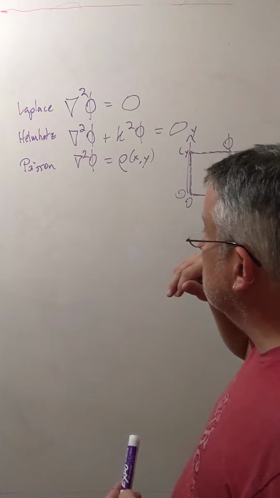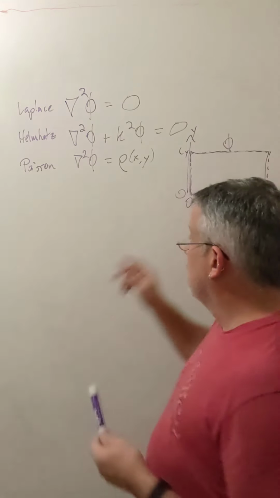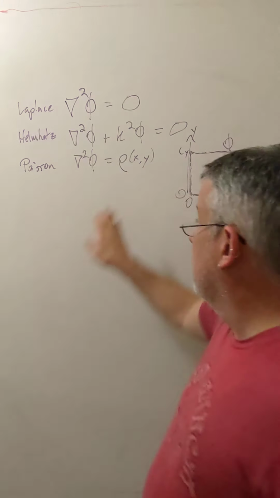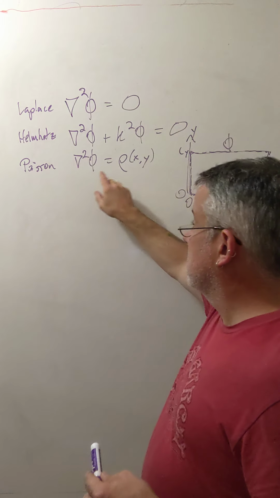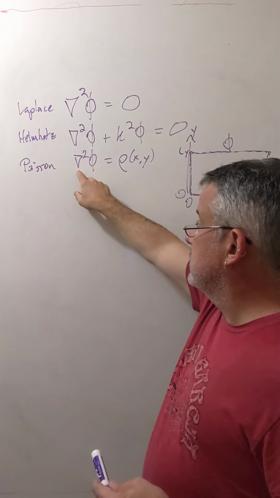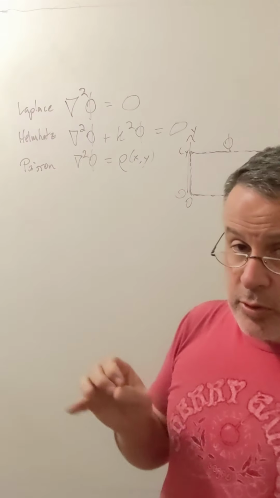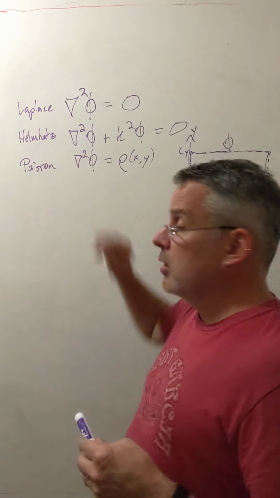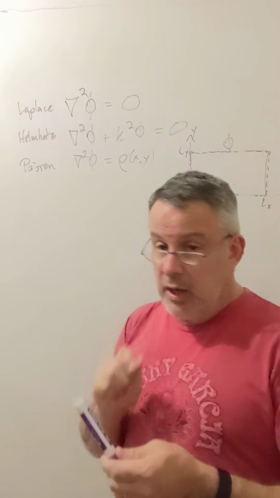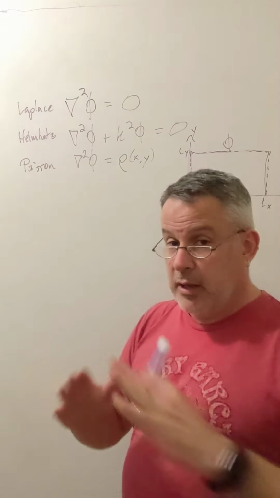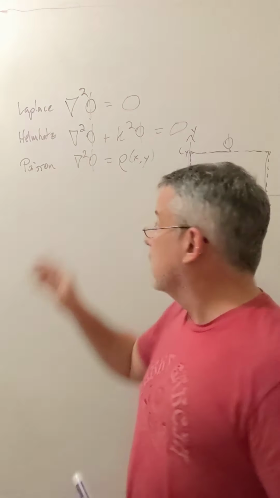Okay, so how do we solve these kinds of equations? Two parts. We need a particular solution if we have a density function like this in the Poisson equation. The particular solution will just be something that when I differentiate twice gives me that same density function back. So if this density function was something simple, like a point source, you could probably figure out a phi that would give you something when you took the second derivative that would only have a second derivative at one location, something like a peak.